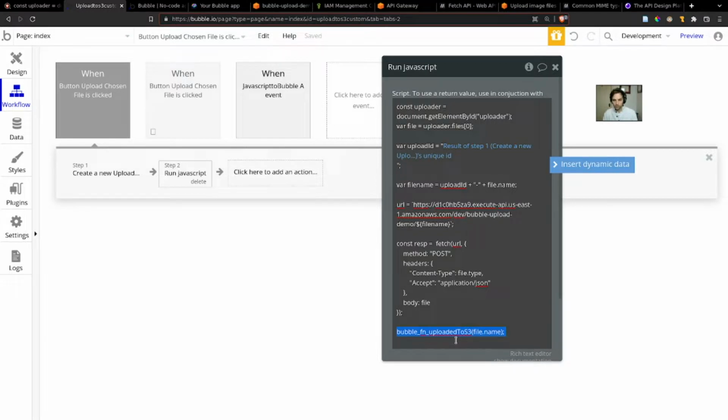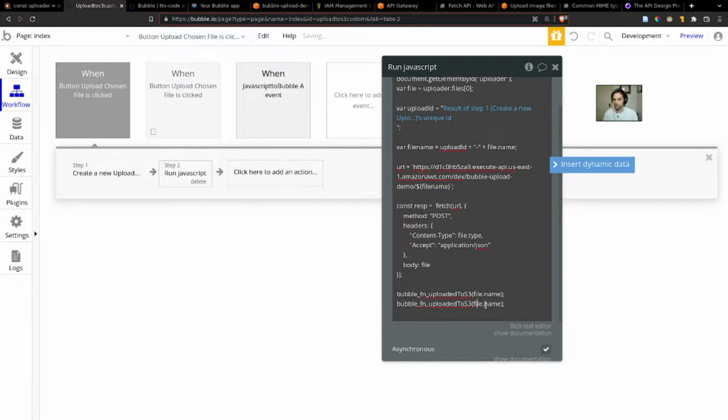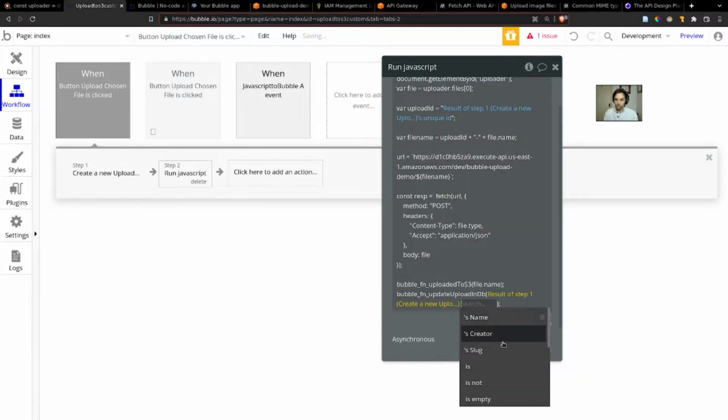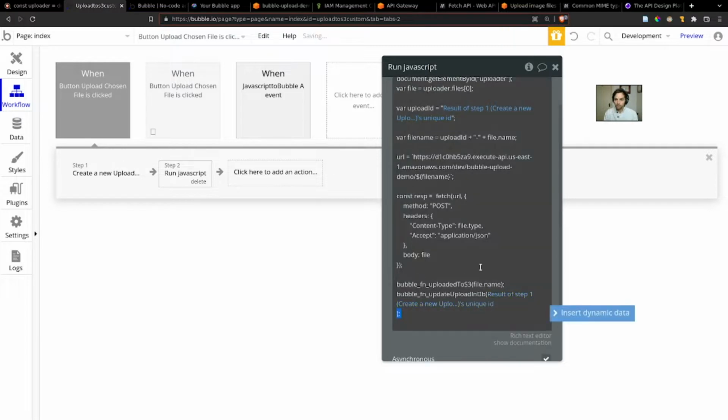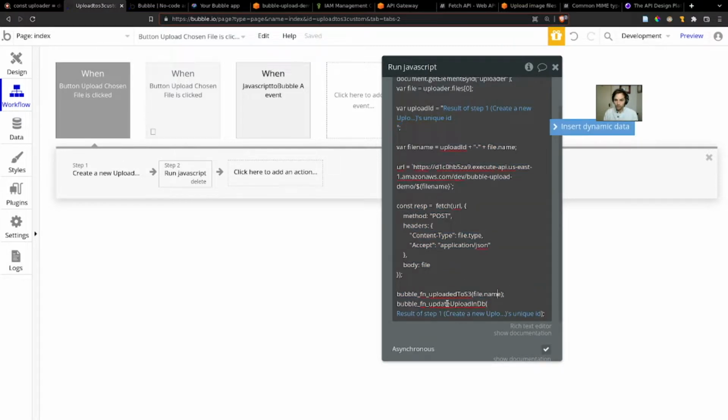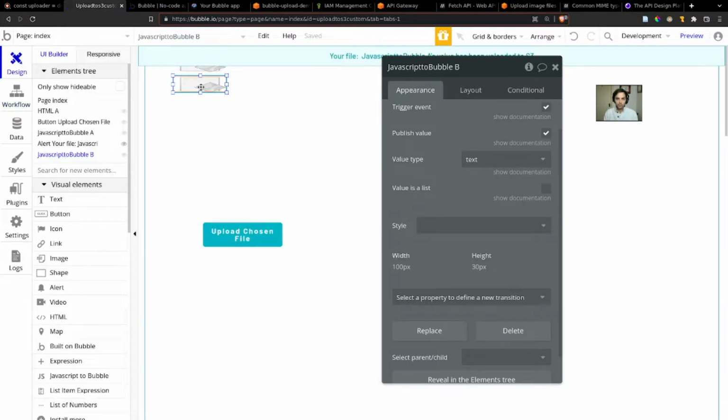So if we copy this, we haven't created this element yet, so it won't do anything, but we could say, let's just say update upload in DB, and what we'll pass is the ID of this object we created in step 1. So we'll say result of step 1's unique ID. So now we want to create this function by creating one of these elements.